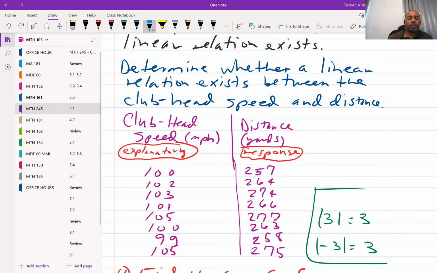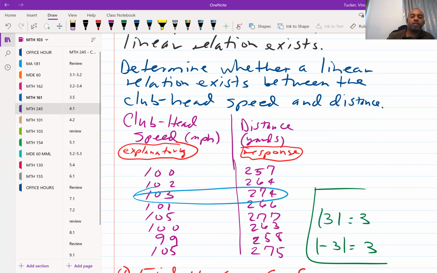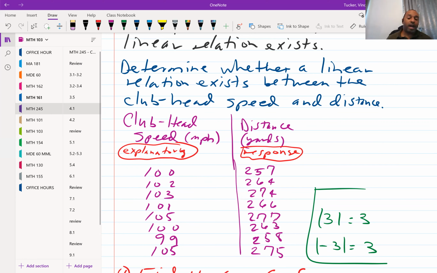And before we go to the website, this is one response, this is the second response, this is the third response. So we don't have 16 different numbers here. We have 8 observations. This is 1, this is 2, this is 3, and so on. So we have 8 observations here, not 16 different numbers. I just want to make sure we're clear.